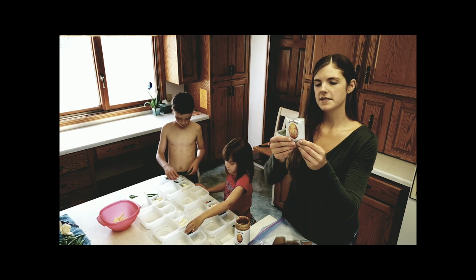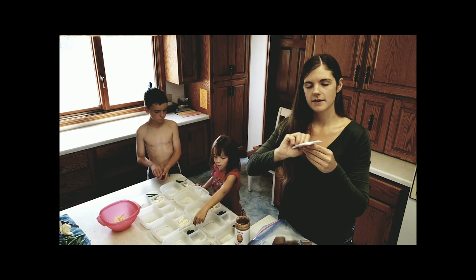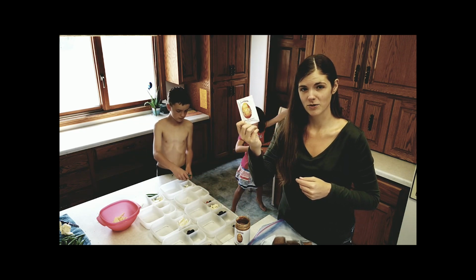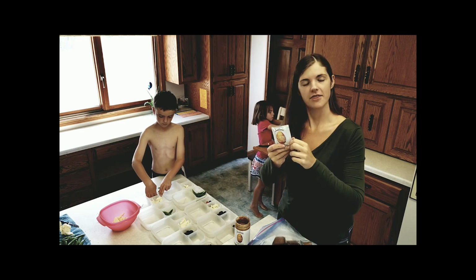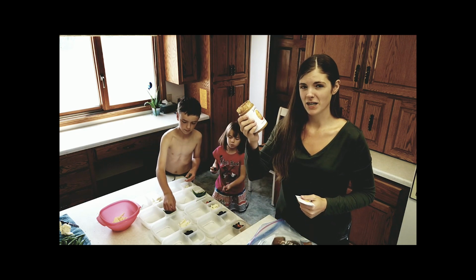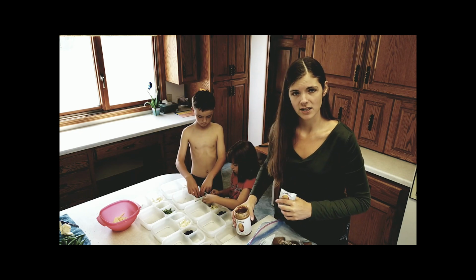They also have these small little packages of almond butter. These are nice in a pinch, like if we're out of town, I could just grab one of these and they're really easy in the car. They have 6 total carbs and 3 grams of fiber. But if you want to save money, this is the way to go. Just get a big container like this and then portion it out yourself in smaller containers.